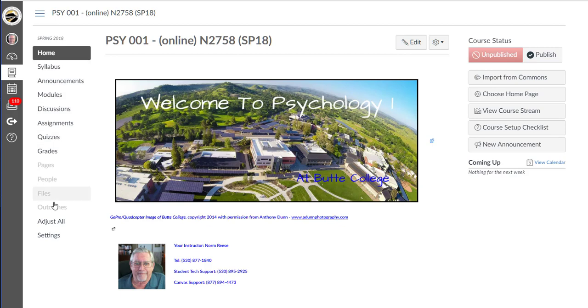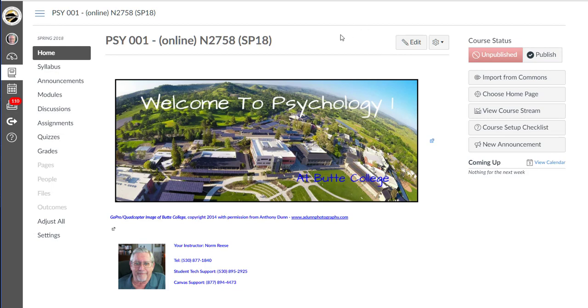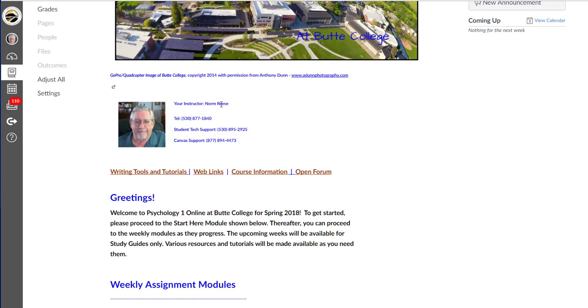Let's take a look at the course navigation bar. This is controlled right here. So if you want to make more room, you can just get that out of the way. So this is the home page. This is me, your instructor. This is my telephone number. You can reach me probably anytime after, let's say, 10 in the morning through midnight. So I'm a little flexible on those, but that's a rough time frame.